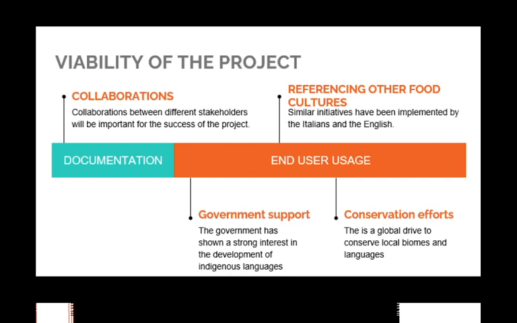So the viability of the project, when we look at the viability of the project, we see that it's looking good. We're looking at the collaborations between different stakeholders. We're using referencing from other cultures like the Italian culture, the French culture, the English culture. We're looking at support from the government, which has shown interest in developing indigenous languages. We're looking at conservation efforts. Recently, there's a drive to preserve local biomes and local languages, according to the United Nations and UNESCO.